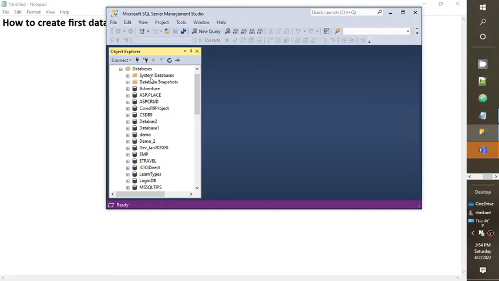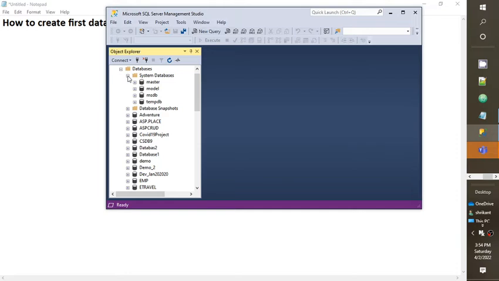The first time you install the server on your local machine, you will see only the databases folder with the system databases and other parts. In the system databases you would see four databases: master, model, MSDB, and tempdb.